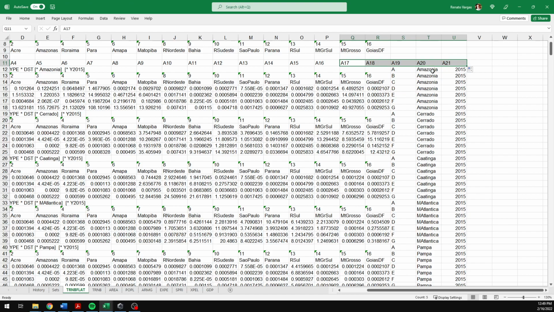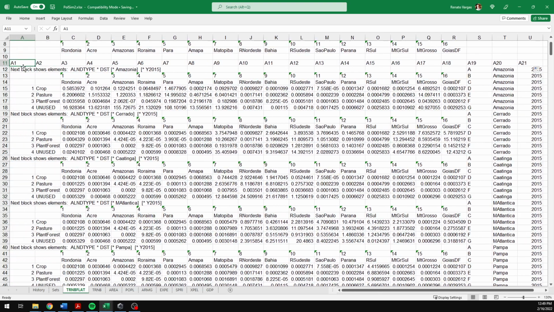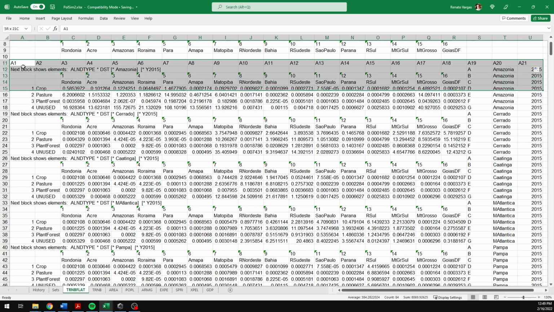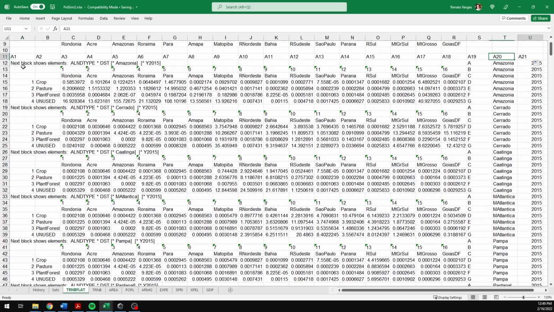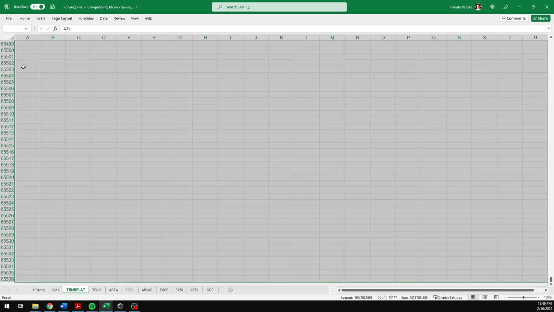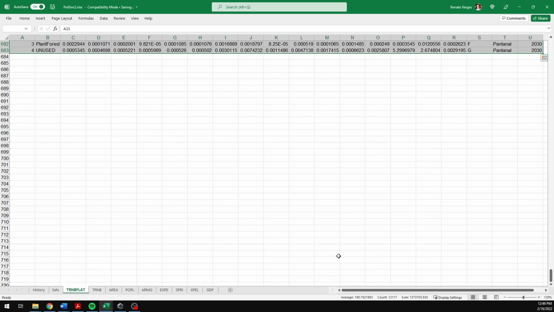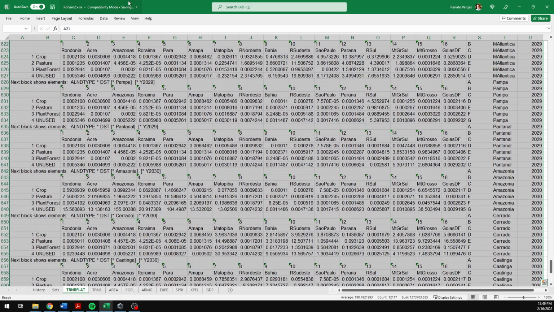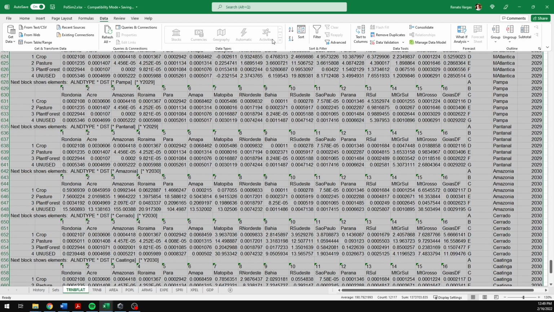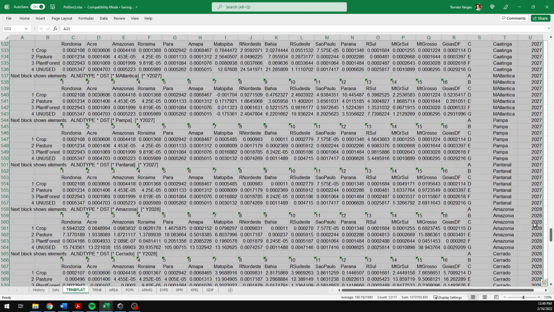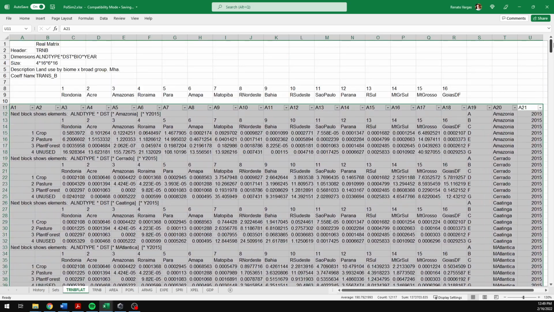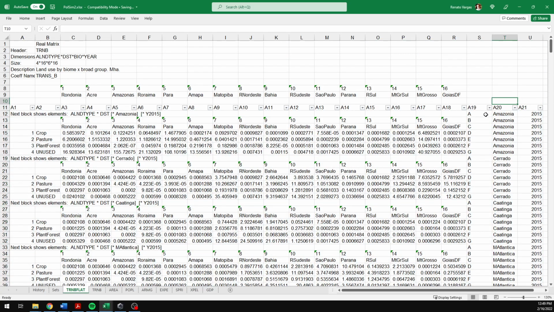So you're going to treat this as a big table, right? Let me see. Maybe we can do it like this. Yeah. So you're going to select this, and then you're going to go into data, filter. And once you do that, you get these little filter icons here.